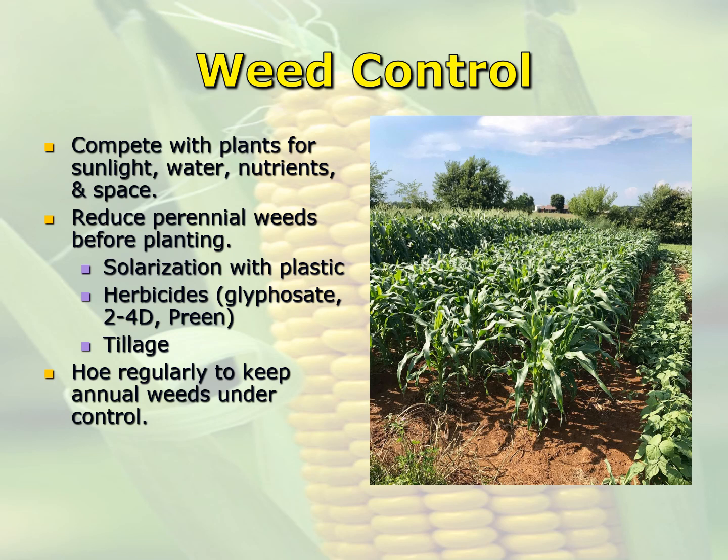A lot of the old corn ground, especially field corn ground, atrazine was used in it, and it was to kill broadleaf weeds. When they followed it with soybeans the next year, some years there was some damage, so you can see how it really persists in the soil. You can also put Preen down after your corn has germinated, and that will stop the smaller weed seeds, such as crabgrass and those kinds of things, from germinating, which is a great help sometimes if you're in an area where you know that's going to be a problem.